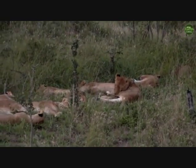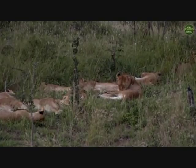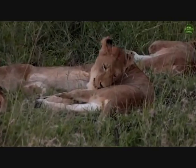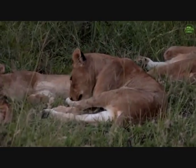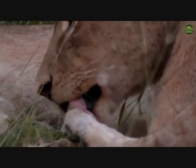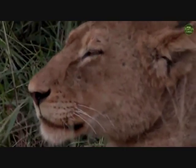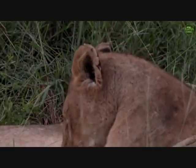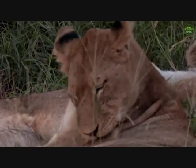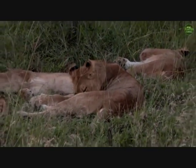Now, with lions, before they get moving, they start licking, and maybe start licking each other, and they start being very friendly, but they normally start licking themselves first. So we've got to hope that this one stops licking only itself and starts licking some of its friends as well, because then they might get moving properly, and we might see them moving off on the hunt even. Would that not be very exciting? I don't know, I'm very excited. I don't know about you guys. We never know what's going to happen next.